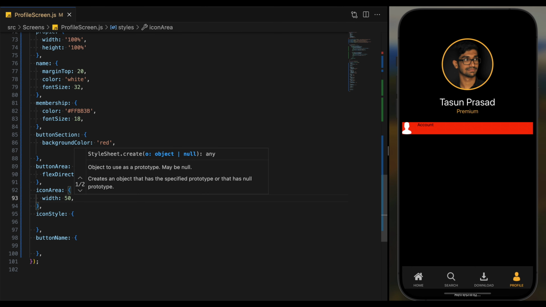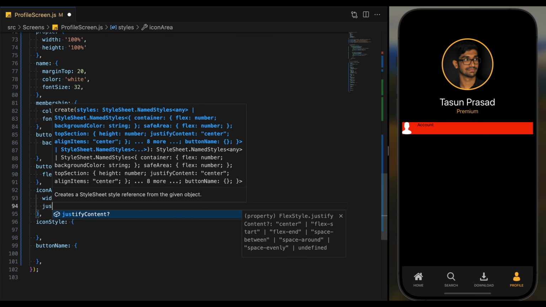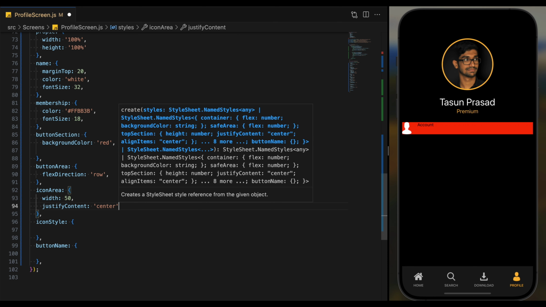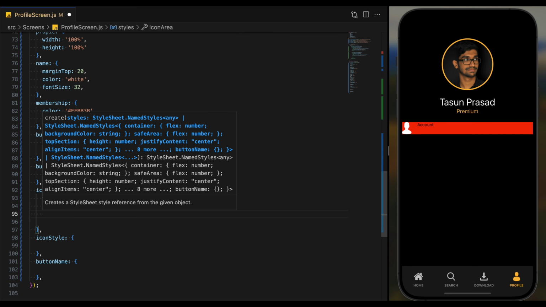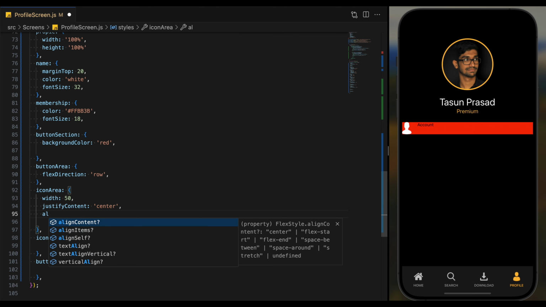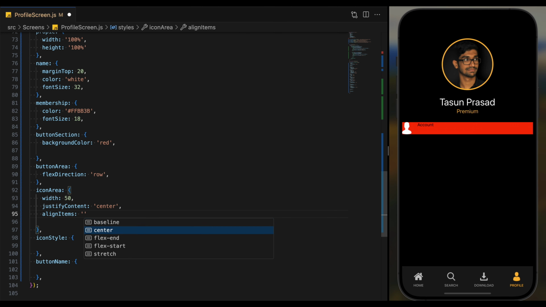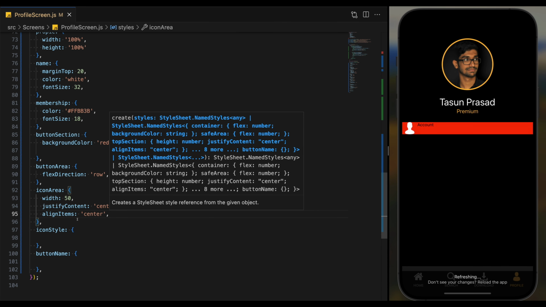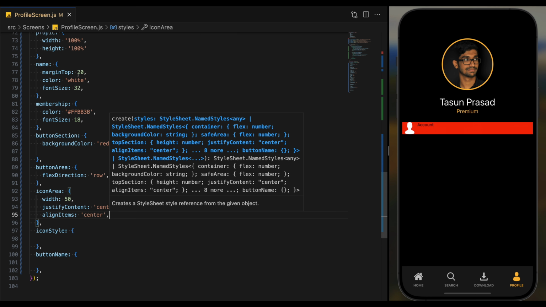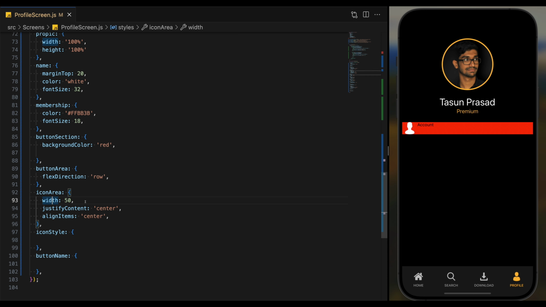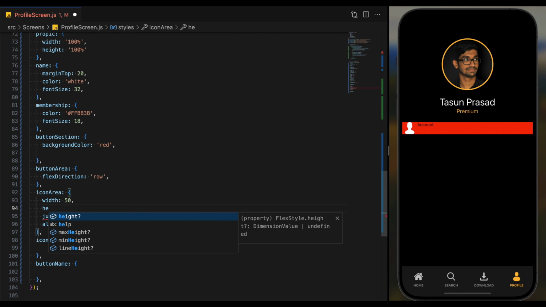And you can add a justify content center. And add the align items as well. Let's add the same size height for this.